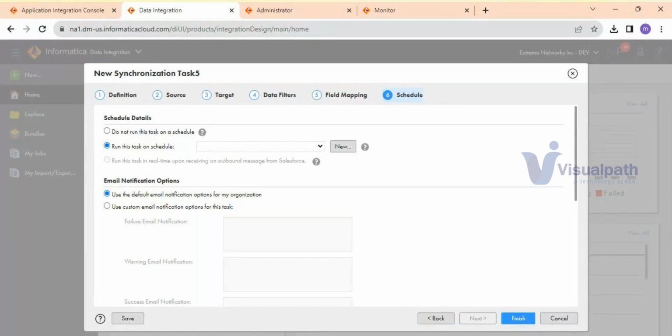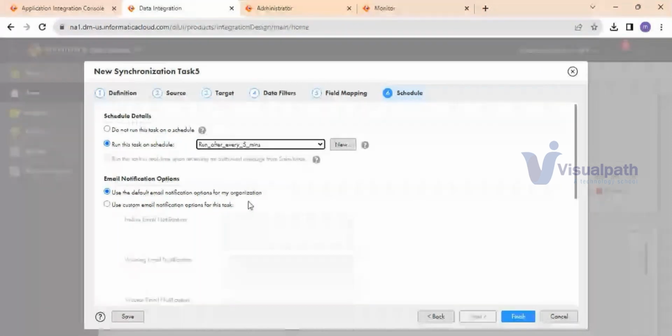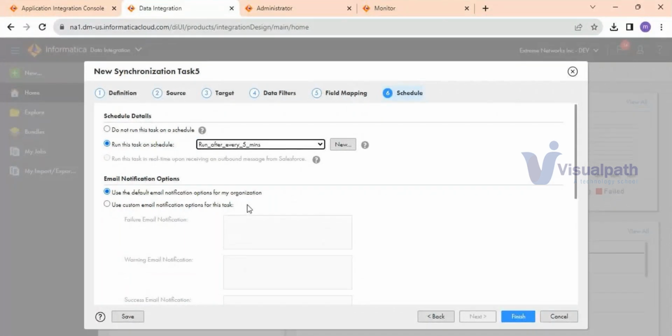Based on the file listener, one more option is whenever it listens for a particular file in a particular path on a particular server, once that file is placed, this job, synchronization task, mapping task, task flow or process can be triggered. As of now, let me take run after every 5 minutes.